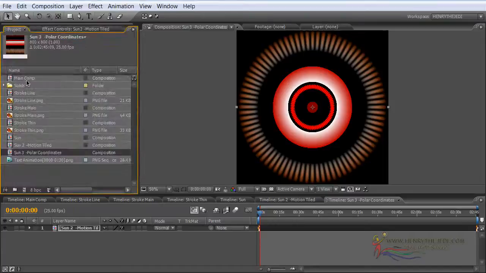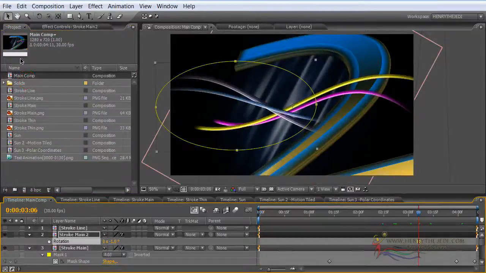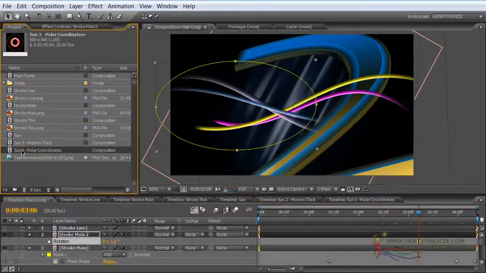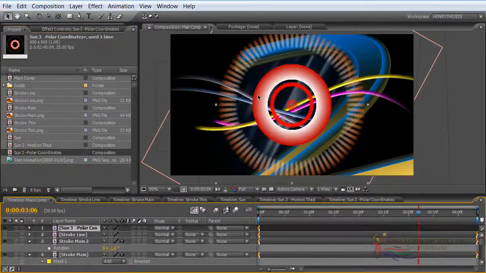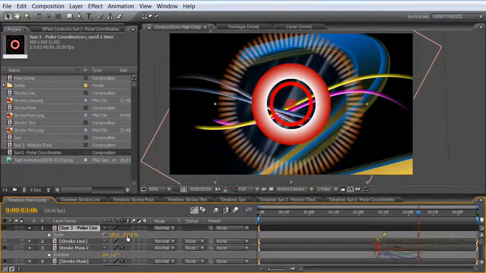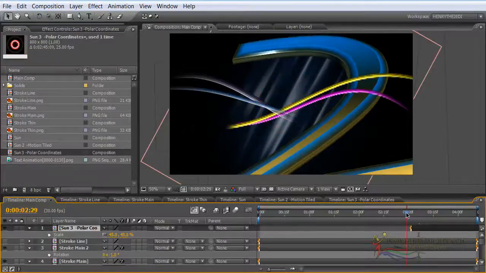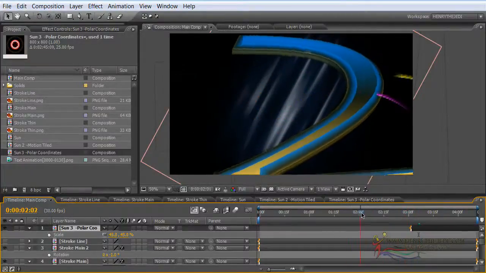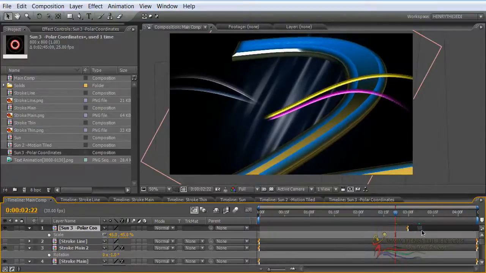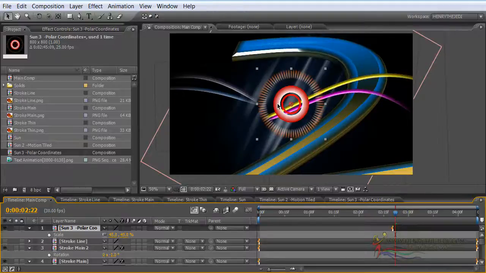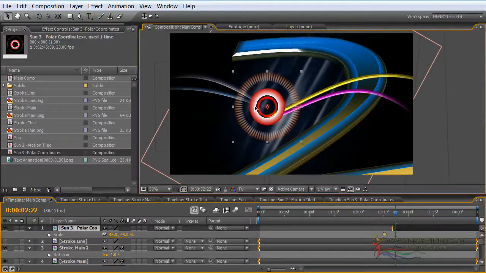And then let's go to the project panel in the main composition, and of course we're going to bring our sun number 3 and put it into the composition, as you can see. Press S for the scaling and simply scale it down for now. Now we're going to play around with this timing. Of course it will appear around this timing here. Okay, and put it where it's going to belong, somewhere in the middle there.